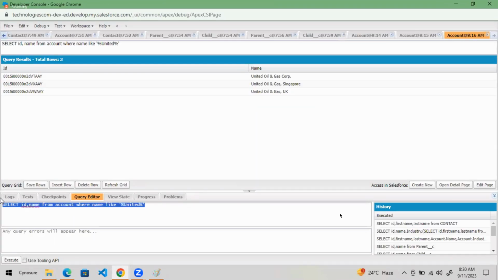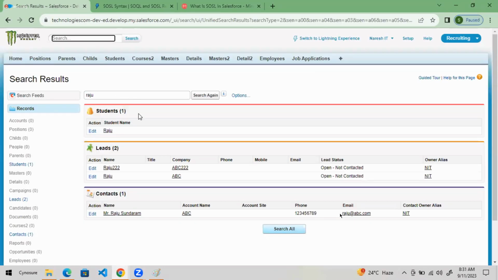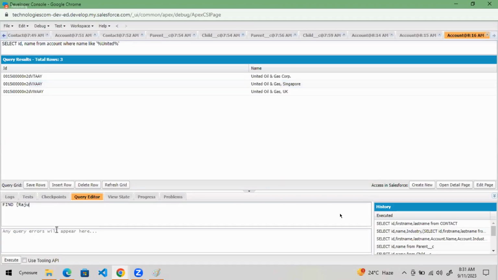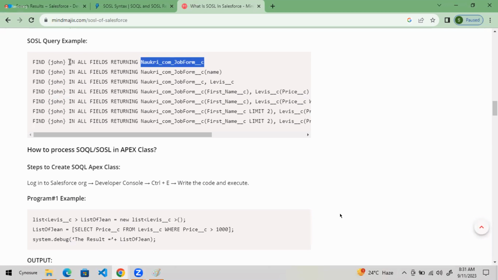So first keyword what I need to do, find, bracket, in the bracket what I want to write. Here in the global search, what I searched previously, Raju, right? So find Raju, then what I need to do, in all fields.